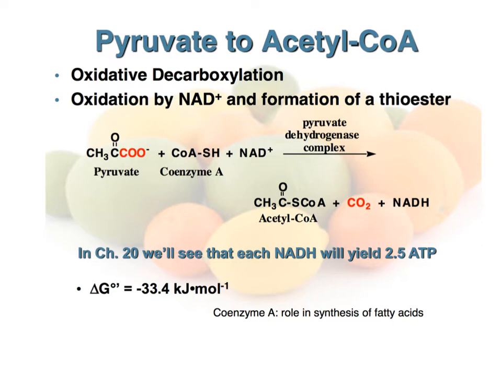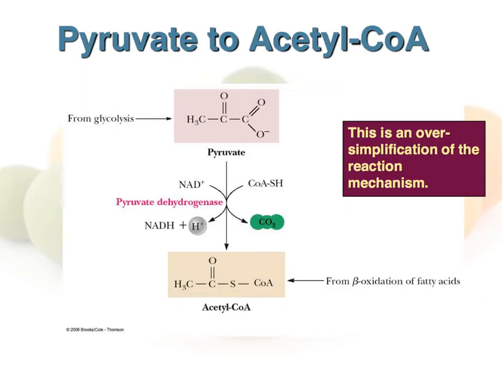And it has several cofactors, since so much goes on for it to occur. Some of these we've seen before, some of them we may not. This is by far an oversimplification. I actually don't like this figure because I think it takes something and makes it way too simple. So you get pyruvate from glycolysis, you get acetyl-CoA. One of the other places acetyl-CoA comes from is beta oxidation. So what is beta oxidation?